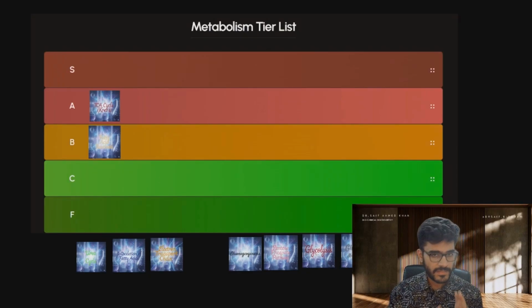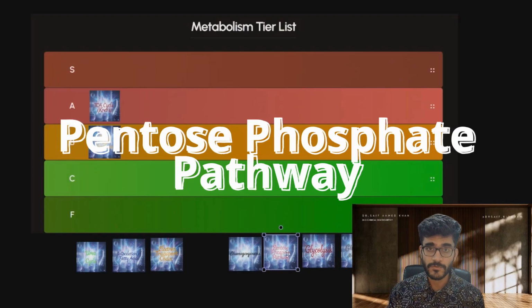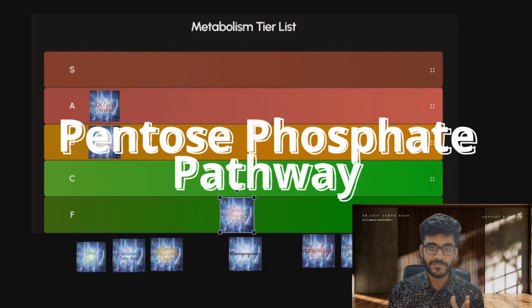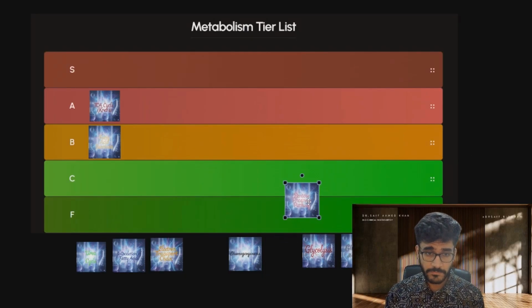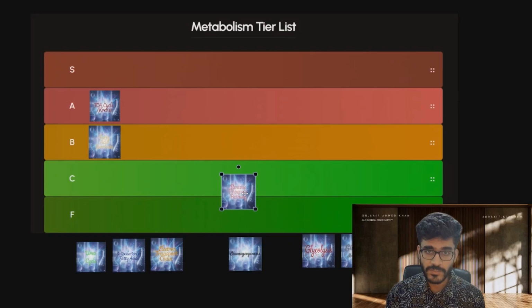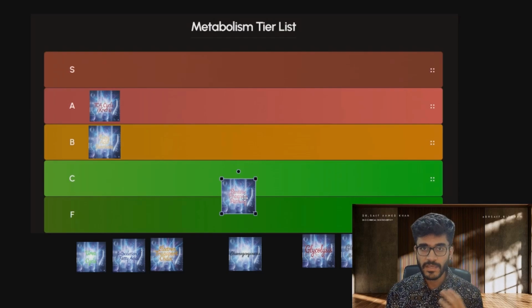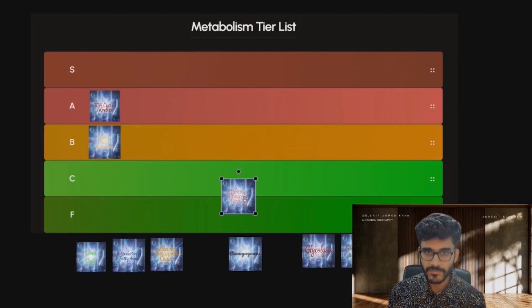Okay. The next pathway I want to see is pentose phosphate pathway. So many students actually forget this pathway, but it is a very important one. It is the only pathway, I would say, which is generating NADPH, right? This is different from NADH, right? NADPH. And this NADPH helps against reactive oxygen species. So a lot of oxidative stress is evaded with the help of this. And also it produces ribose 5-phosphate, which is helping in DNA synthesis. So it is very indispensable.